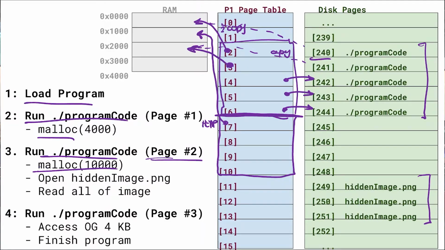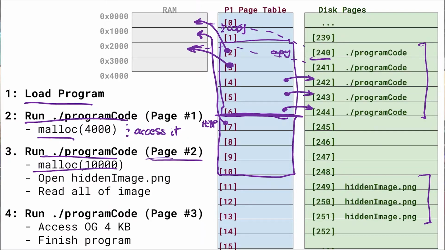Not necessarily, right? So I'm going to update step 2 to fix my mistake and say malloc 4,000 and access it. If you want to fix your step 2 and say "and access it," that will make it technically correct, because we had to allocate 4,000 and access it. So we actually accessed that memory, so we need it in the RAM.